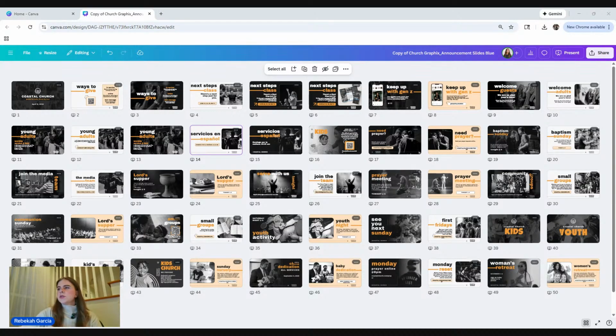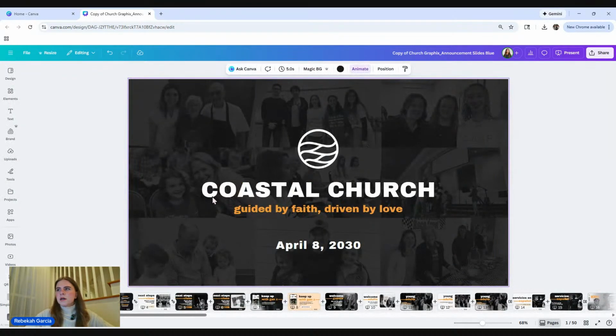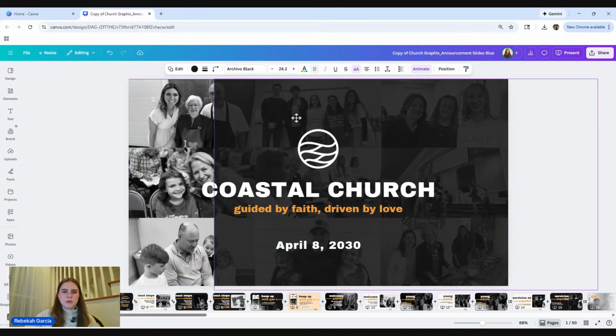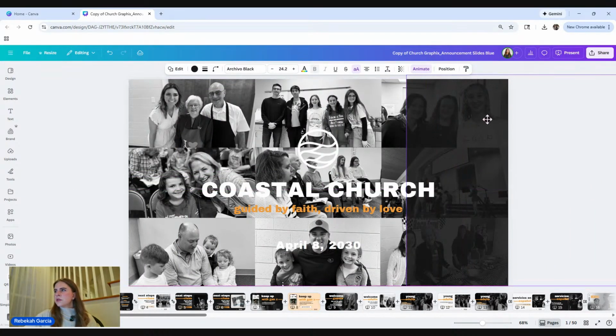Now let's get into how to actually edit the photos, because there's a lot of photos in here. And I highly suggest using your own church photos. Okay, so let's go ahead. I had one of my clients, she did have a bit of a problem with this one. And the only thing that you have to do with this is you select the background, and then you just move it like that.